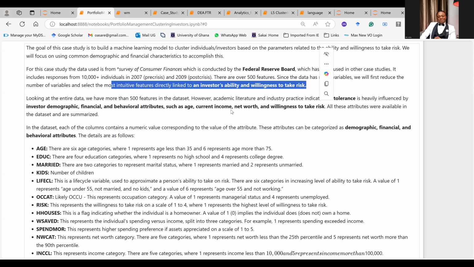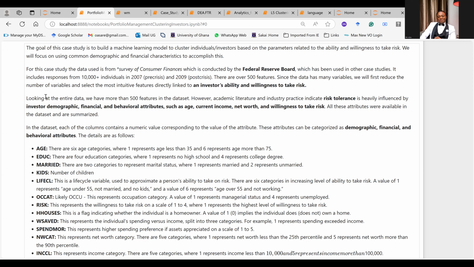So if you had a data set like that, that's what you would have done originally. You would have actually combined this data, cut it down, and then selected those that are connected to investors' ability. And again, that is a kind of higher form of grouping. So if you look at the entire data, we have more than 500 features.